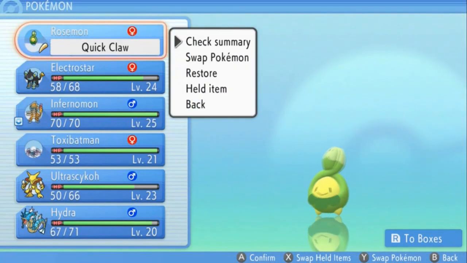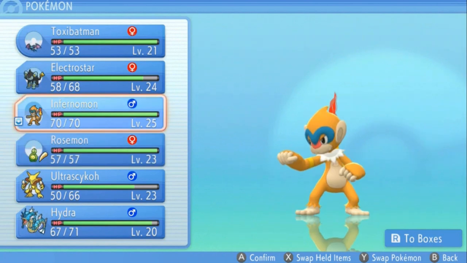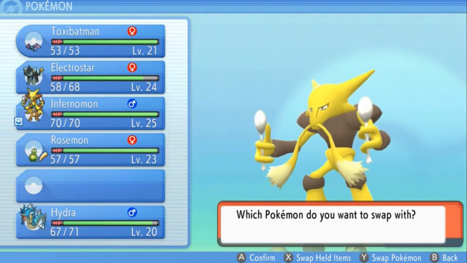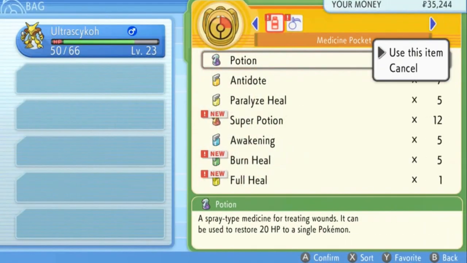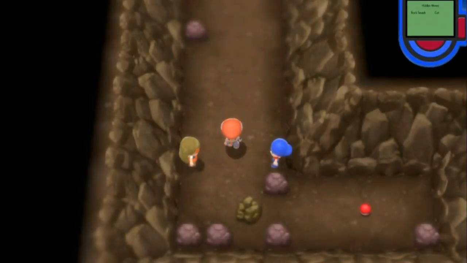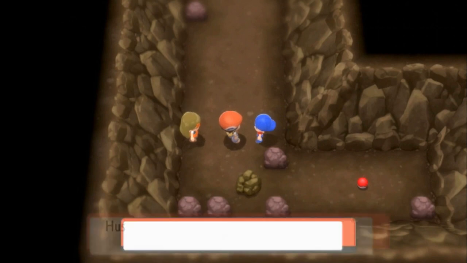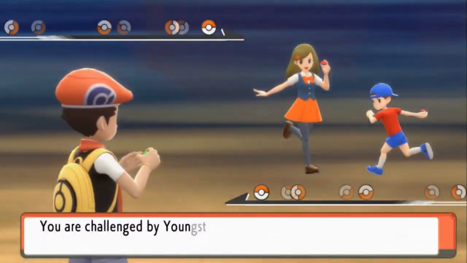Okay, so let's go ahead and switch out our Pokemon. I believe Toxic Batman's ready to go. Let's go with Ultra Psycho just for backup right here. And just to make things a little more interesting, let's go ahead and give it some potions and stuff because, well, yeah, we kind of, yeah. Okay, here we go. Get ready for a battle. Let's go. Okay, so who wants some? Come get some. Here we go.